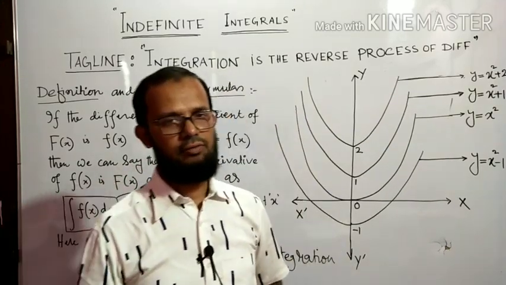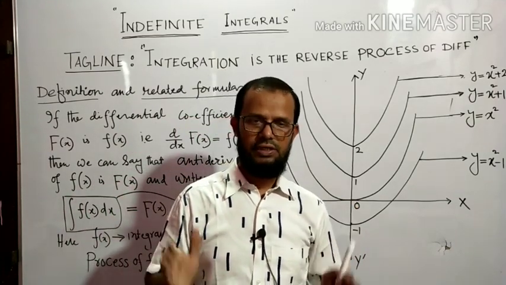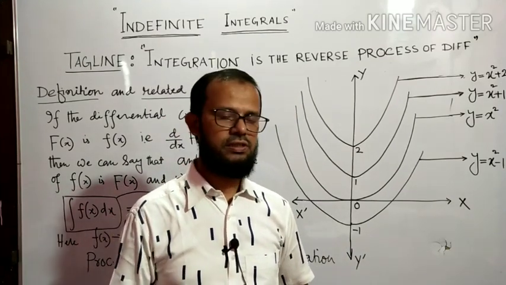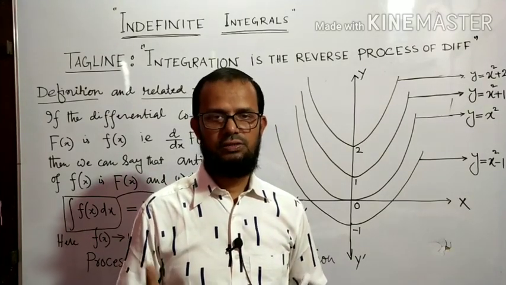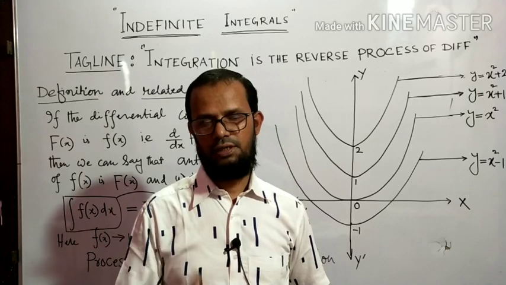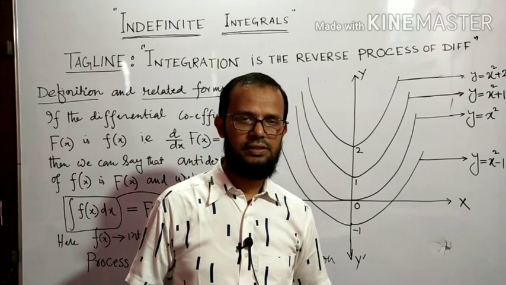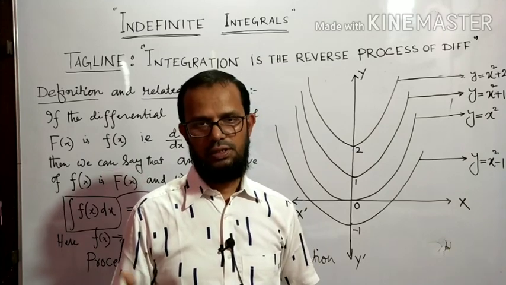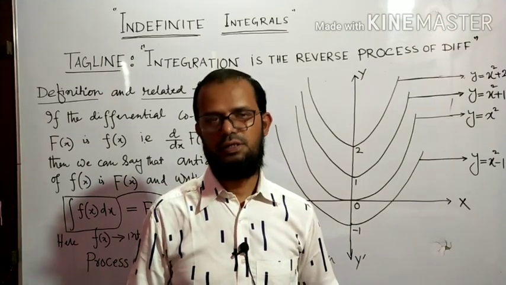In integral calculus there are two parts. One is called definite integral and another is called indefinite integral. All of you have already gone through a little idea about integration in physics. Integration with definite limits represents the area under a curve, and indefinite integral does not represent the area; it represents a family of curves. Integration of some particular function represents a family of curves.